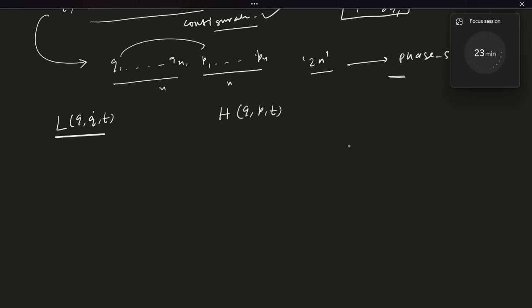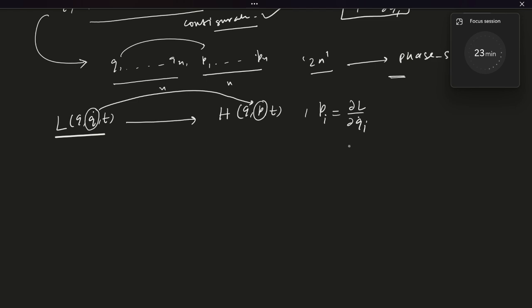So we are going from the Lagrangian to the Hamiltonian, where in the functional form we are changing q dot to p. We are going from the configuration space to phase space. L was a function of q, q dot, and t, and we are defining some new quantity H in the new coordinate system, which is phase space. H is a function of q, p, and t, where p_i is nothing but del L by del q_i dot.